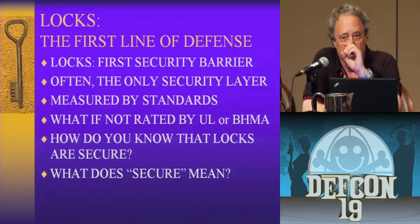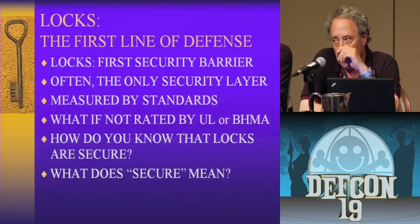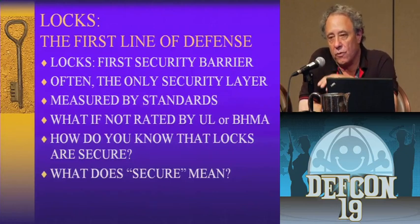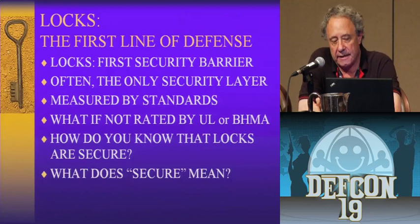The real problem is that, and I'm on one of the Underwriters Laboratories testing boards for locks and safes, all of you in an organization that buy locks based on standards, they don't test for most of the kinds of bypass attacks that we use to open these locks, mainly covertly. So the standards can be essentially meaningless. We've petitioned the Builders Hardware Manufacturers Association to change the high security standard to reflect current attack technologies.